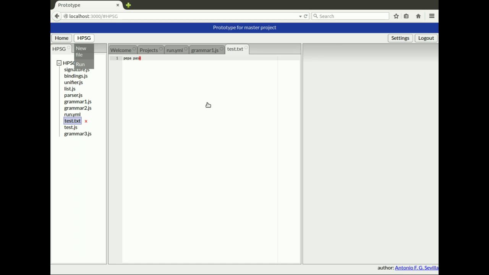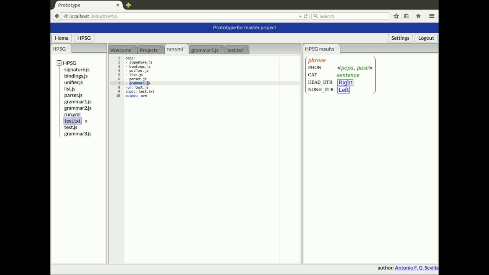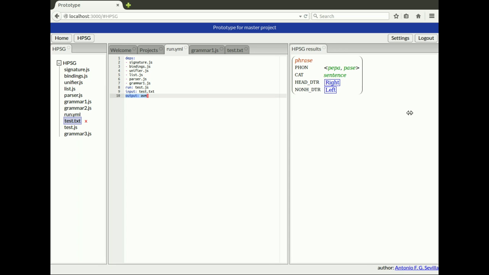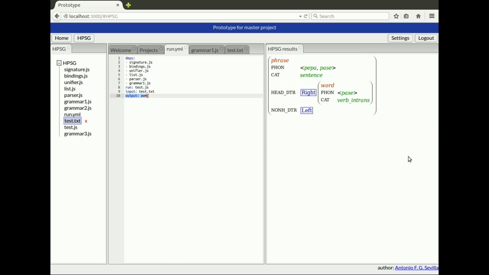So let's run it, and as you can see here, the parse is presented in an AVM. This is a standard way of presenting HPSG objects. It is presented like this because the output format is specified as AVM. So you have some of the standard HPSG features like variable binding.